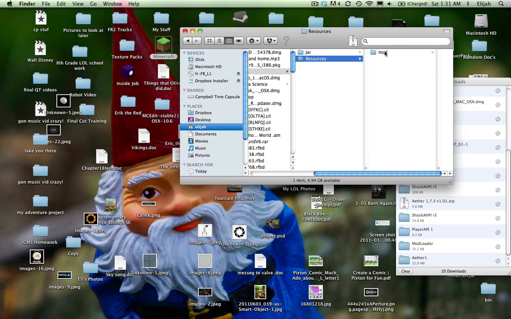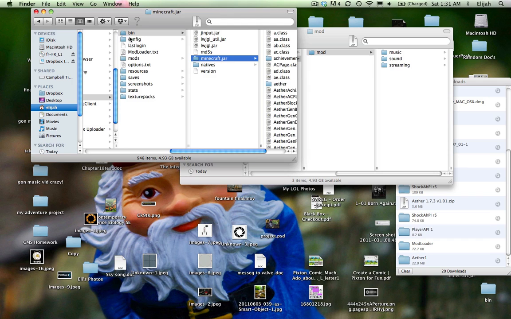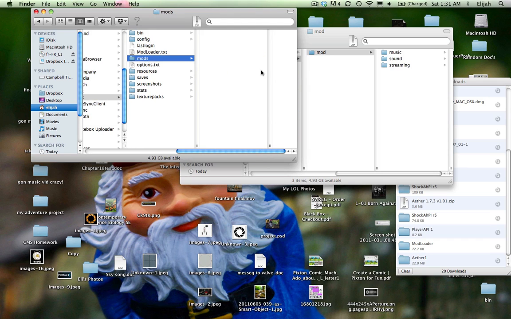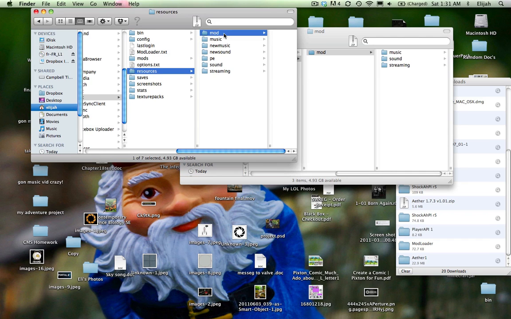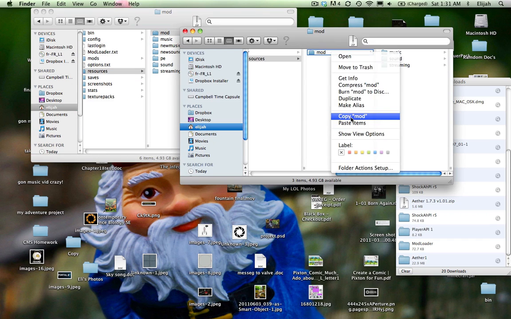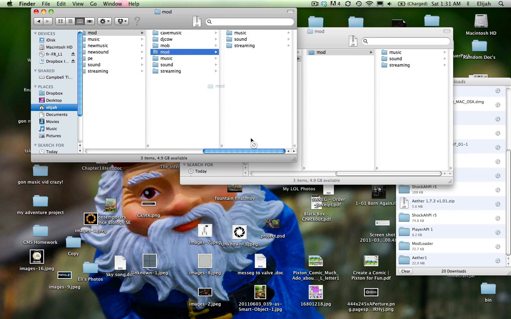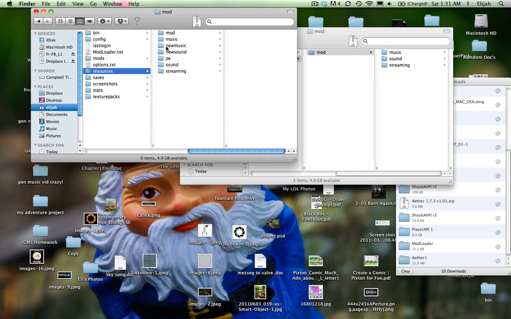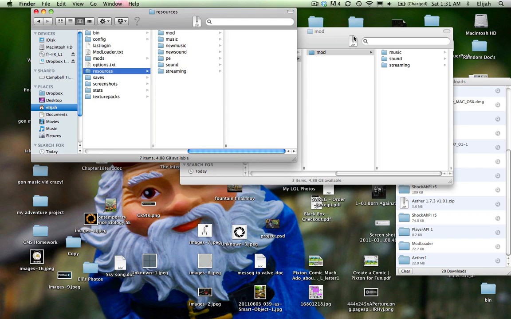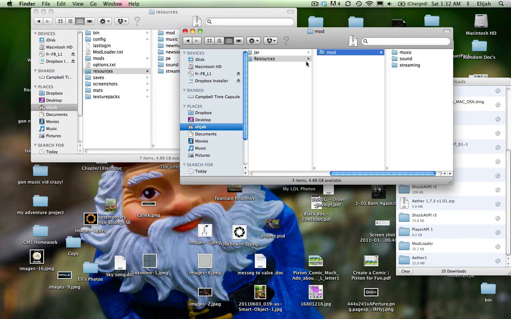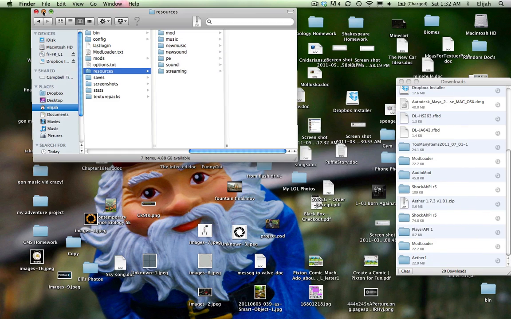Well, actually, nope, that's not it. I'm lying, I'm sorry. We go out of the hidden folder, go into the mod, not mods, resources. Resources, and there's that mod. So you copy mod and then paste it in here. No, not in there. I do not want it in there. In here. Yes, replace. So then it's gonna replace that. I believe that's it. Yep, that looks to be it. We'll go test it out.